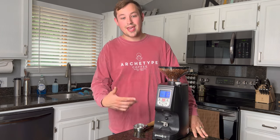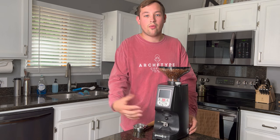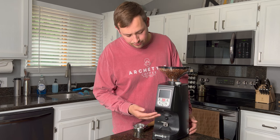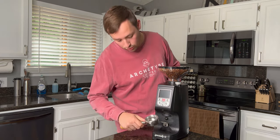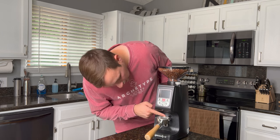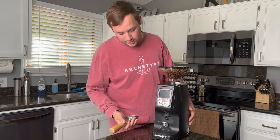So far I've pulled 287 shots with it, which gives me a great basis to evaluate the taste. On the bottom front there's a button you press to shoot out coffee for the set amount of time, or in manual mode it grinds while you hold it. It has portafilter hooks — you can set it up to hold either a spouted or a bottomless portafilter at the same time. You don't really need hands-free grinding since it's so fast, and there's a nice LED light on the chute.